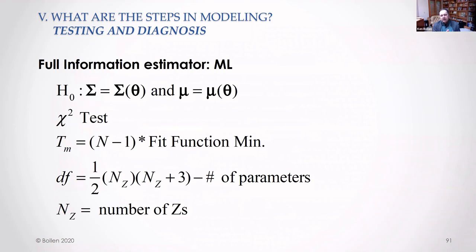The ones I'm talking about, the maximum likelihood and the MIIV two-stage least squares, assume your endogenous variables are continuous or decent approximations to continuous. So if you had categorical variables, maybe dichotomous outcomes, that sort of thing, there would be different estimators that you would want to use. But if your outcome is continuous, you could use either the maximum likelihood, which is the most widely available, or the MIIV two-stage least squares.